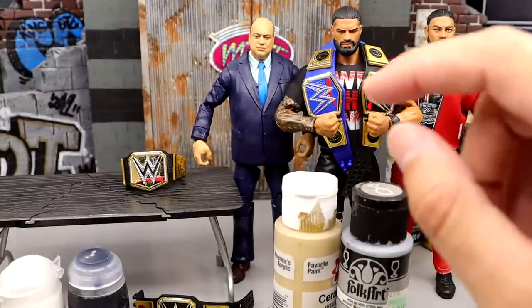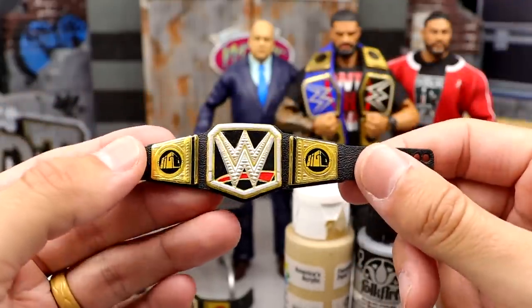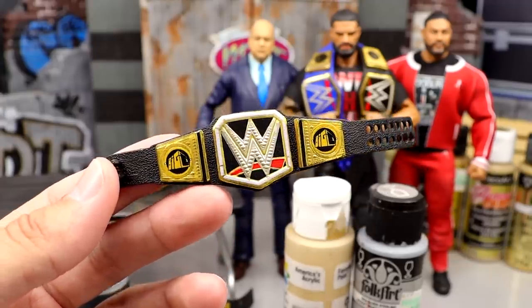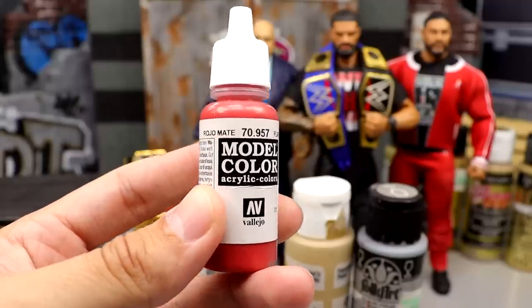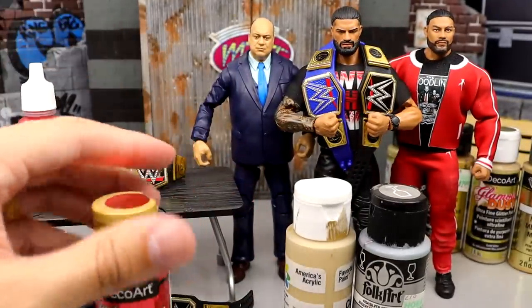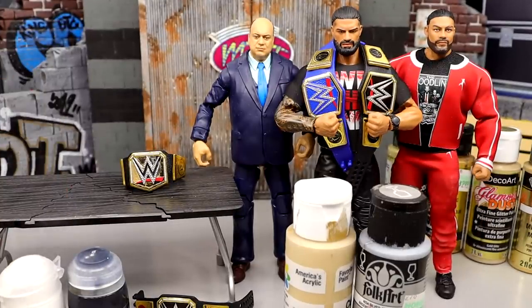For the red jewels — on the new Undisputed Championship the corners are red and there's some red accents — I'm going to add that to spruce it up, then put the Roman Reigns side plates on at the end. I'm also using Model Color for the reds, and after I add the diamonds or studs that need to be red, I'm going to come back with a metallic dazzling red to give it that shimmer like rubies on the WWE Championship. We'll see how that goes — if I epically fail I epically fail, but I think this is going to be easy money.